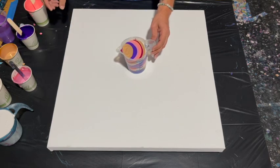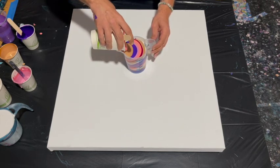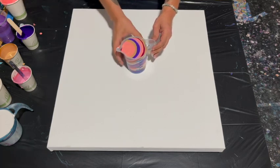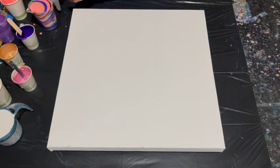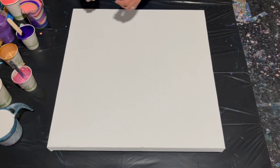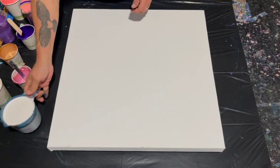I don't want to end on the gold, so we will use, well, you know what, let's just use the peach again. I did say I wanted it to be the star of the show, right? Okay, that's my cup. It's beautiful. Let's add our base coat down and then we can have some fun.